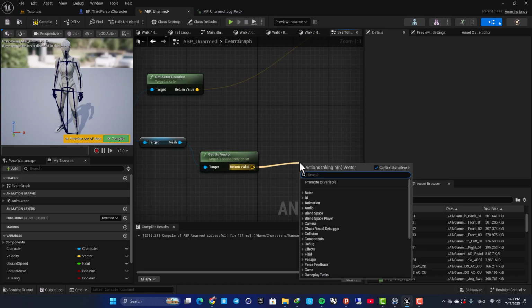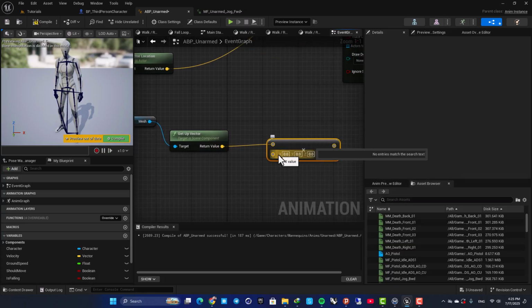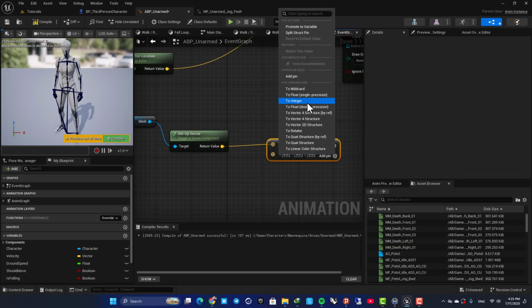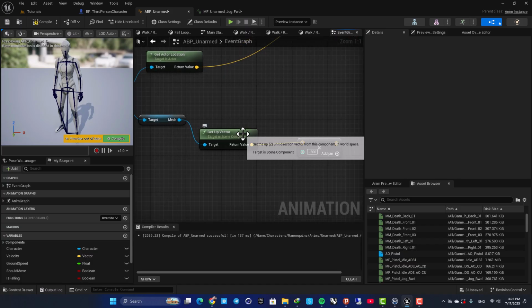Then we want to multiply this by a negative value. So let's change this to integer and go for minus 300, for example, so the length is enough to hit the ground, and it also doesn't go upwards. We need it to go downwards.